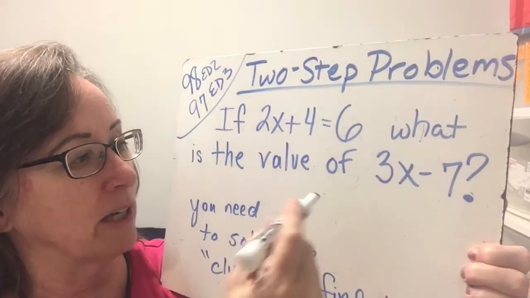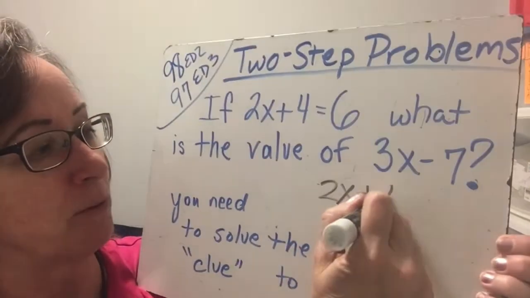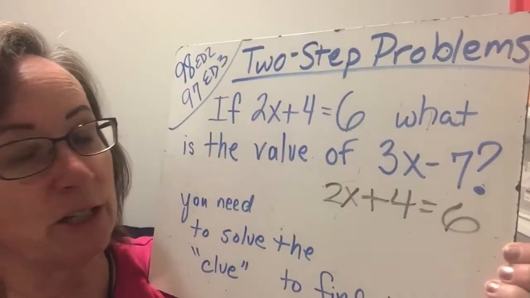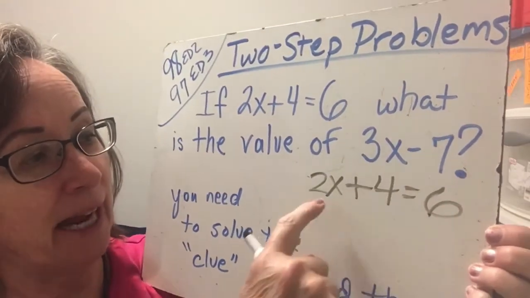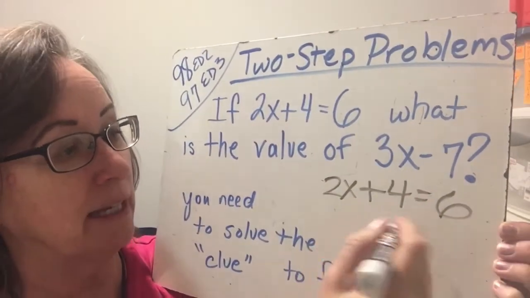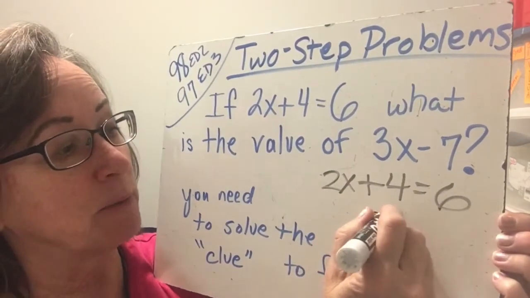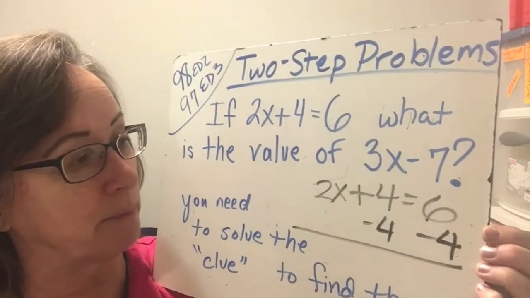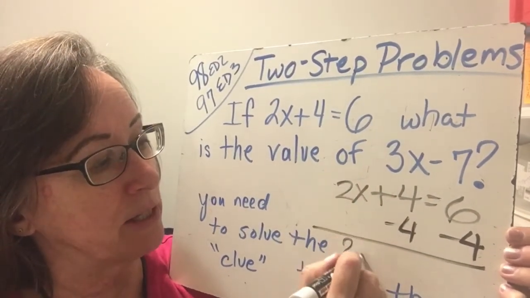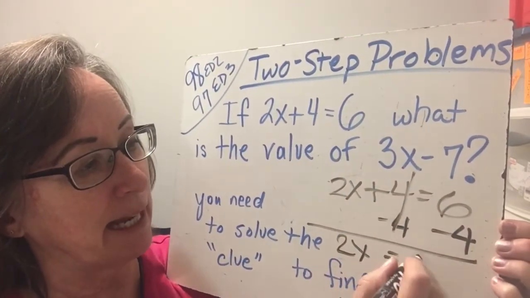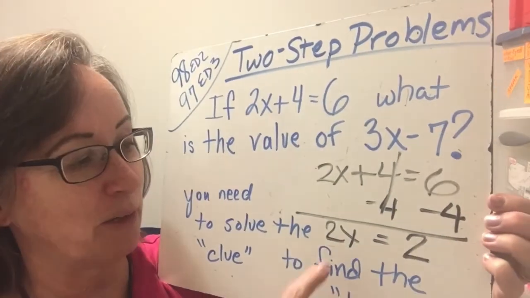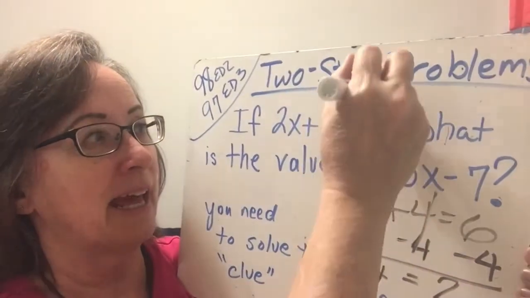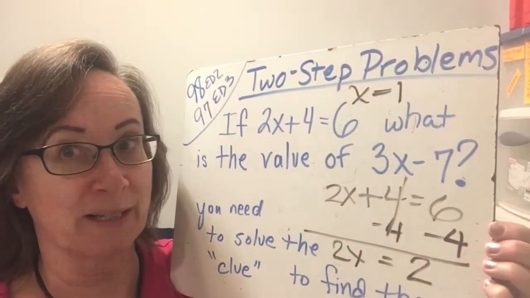So how would we solve this equation? 2x plus 4 equals 6. Now we're going to try to get the x by itself. The x is in only one spot, which is convenient. So we need to get rid of that 4. We're going to subtract a 4 and subtract a 4 on the other side. Remember, we always do the same thing on both sides. And we wind up bringing down the 2x. This cancels and we get a 2. If 2x is equal to 2, then we just divide both sides by 2 and we find out that x equals 1. So we solved the clue.